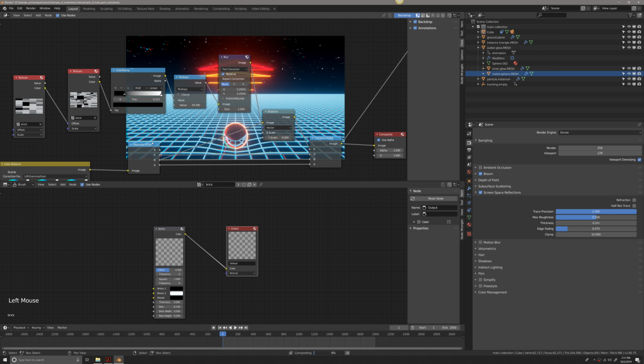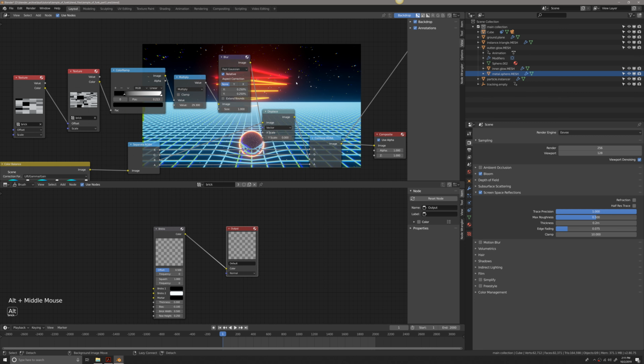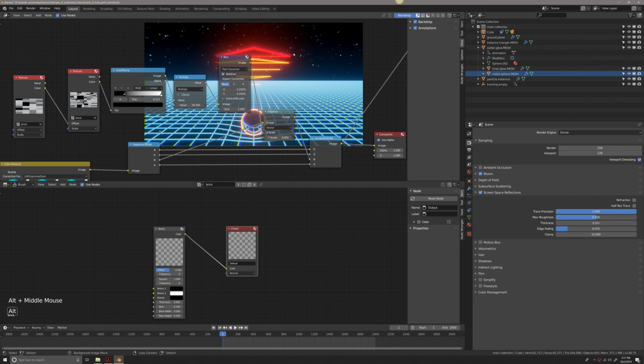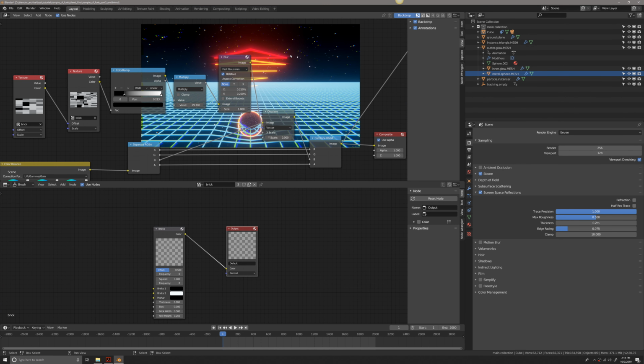Let's see what happens if we plug in blue. Let's reconnect the red. And let's plug in the blue here. So now we've done the same thing for the blues. Either looks cool, but I think red does look quite a bit better, so I'm going to stick with red. And let's just connect that back up.